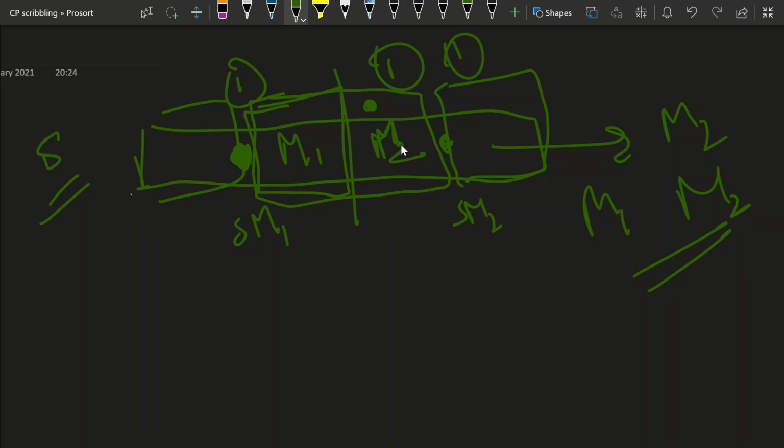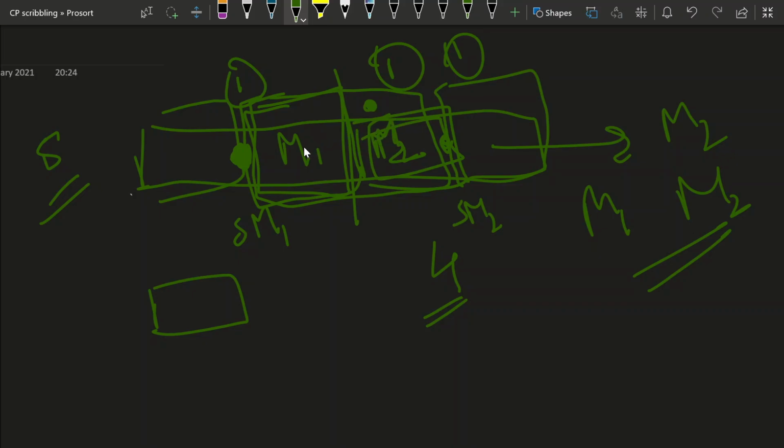Let's say I get M2 as the answer, then also I can reduce my search space to this. But let's say I get M1 as the answer, then I can reduce my search space to this. So I basically know my position of M1 and I know my position of M2 after 4 queries, and one of M1 or M2 has to be the answer. So when I query for the fifth time, if I get M1, then I know M2 is the answer, and it will be somewhere here, and I can reduce my search space.